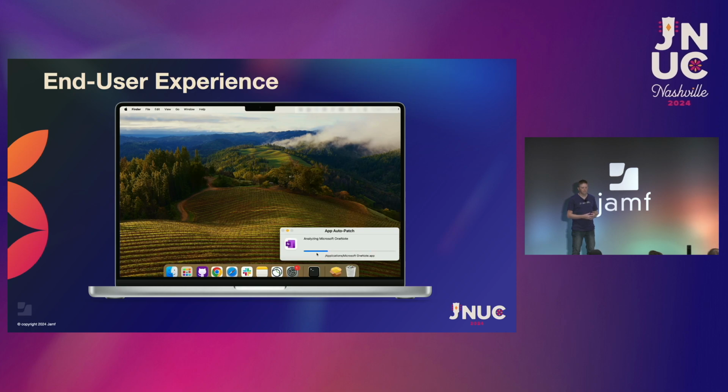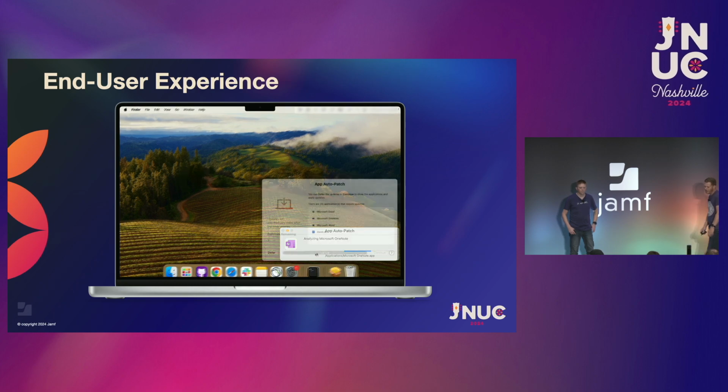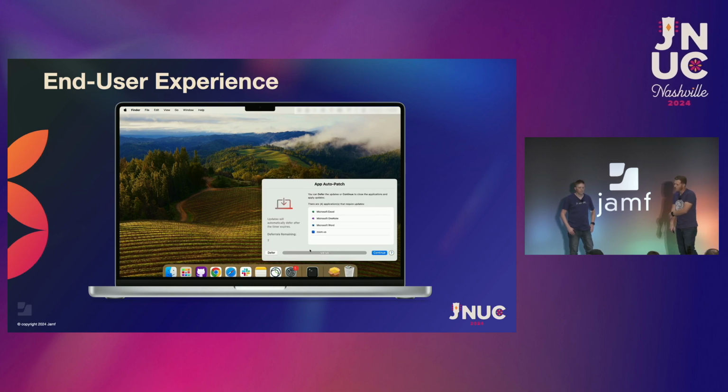So here we're showing fully interactive mode in action. As you can see, the dialog here displays each application that is being discovered and analyzed in real time. So this gives the user visibility into the process, ensuring that they're aware of what's happening on their machine. Another nice feature here, with some recent developments with Swift Dialog, this can actually be just minimized. So if the user just wants to drop it down, they can. And it'll keep working. So here is the prompt here for deferrals.